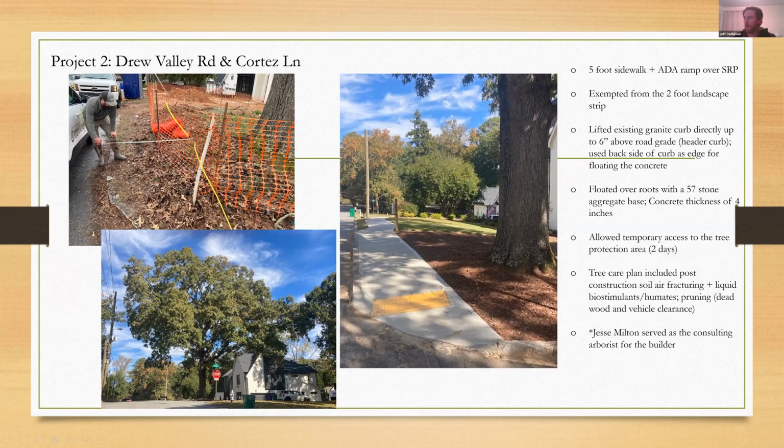Of course, in all these projects, the key is to continue to monitor because construction impact can rear its ugly head. Sometimes it takes 3 years, sometimes it takes 5. We know that sometimes it takes a long time, but this was a project I felt like really went well. And the other thing I'll note, if you're a municipal arborist, I just had a conversation with Public Works, and this is one where they were willing to allow the builder to be exempt from the 2-foot landscape strip here to bump everything out away from the tree.